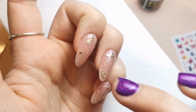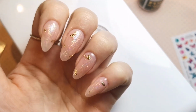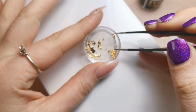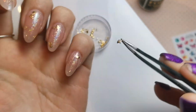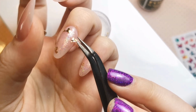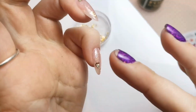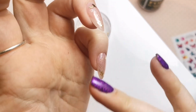I'm just putting it on really randomly. I'm not too worried about where it is. I can always add more afterwards if I don't feel I've got enough. I probably won't do that because of how much I do hate using it, but there's always the option of going back in with more at the end, so it's fine. I don't want that much on. Oh, actually that's quite cute.